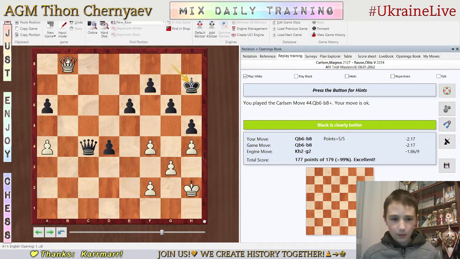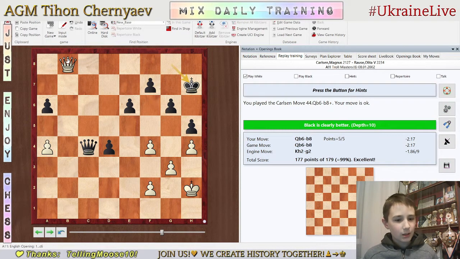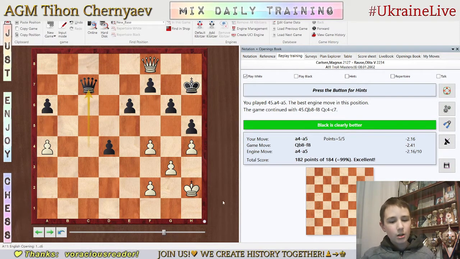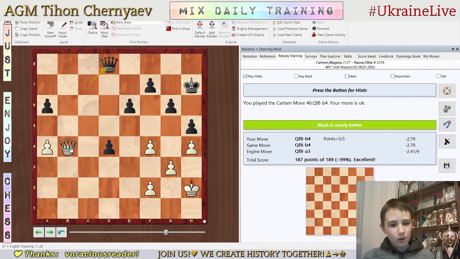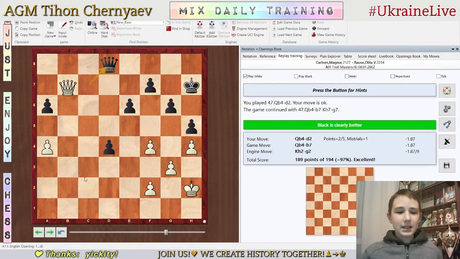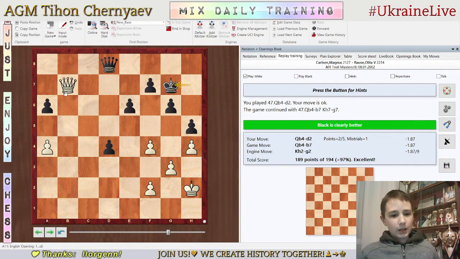It's my best game I have analyzed with replay training, but still 20 moves to go, let's not take it easy. I don't know, a5, probably it's him. No, queen f8, true. Queen b4. I don't know, king g1. No, I made a mistake. 97% still good. Okay, queen b7. Double attack. Queen a6 is very bad.